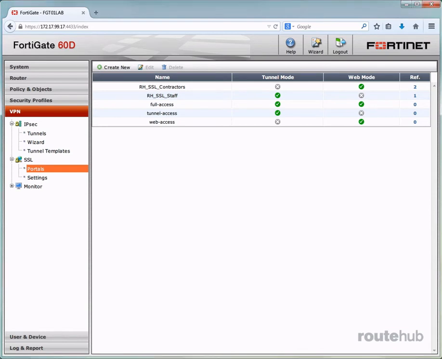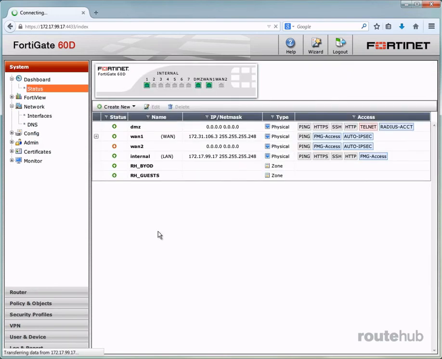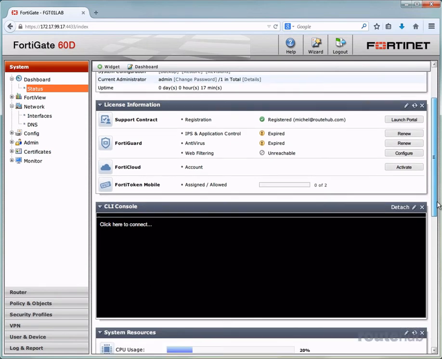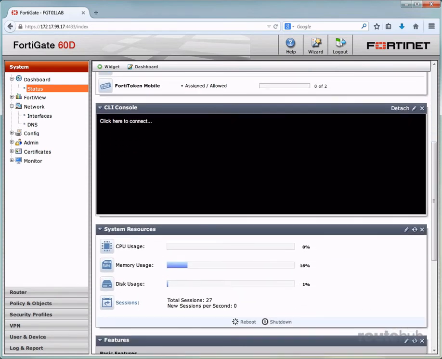Now let's enable virtual domains on our firewall. To do that, let's go to the dashboard page, then go down to the CLI console widget and get connected to the CLI. Just click here.